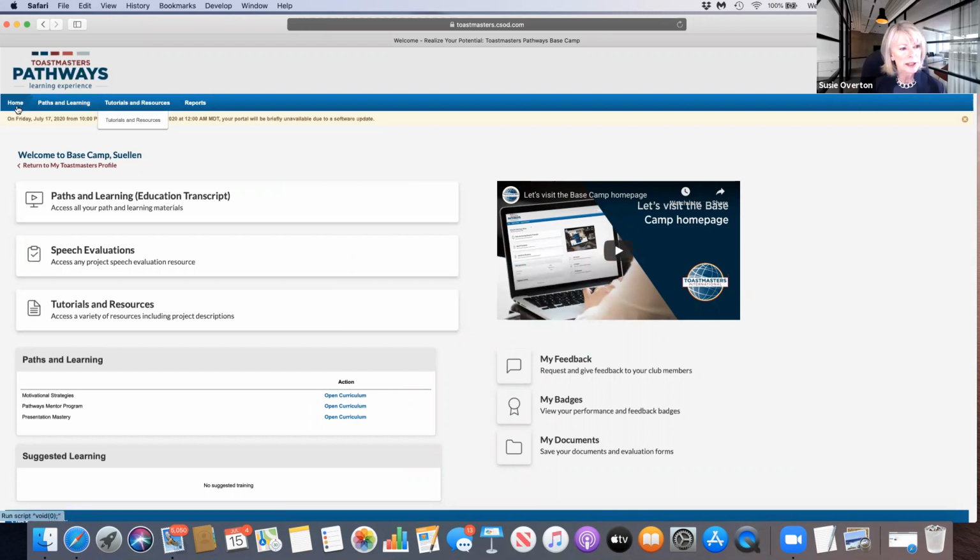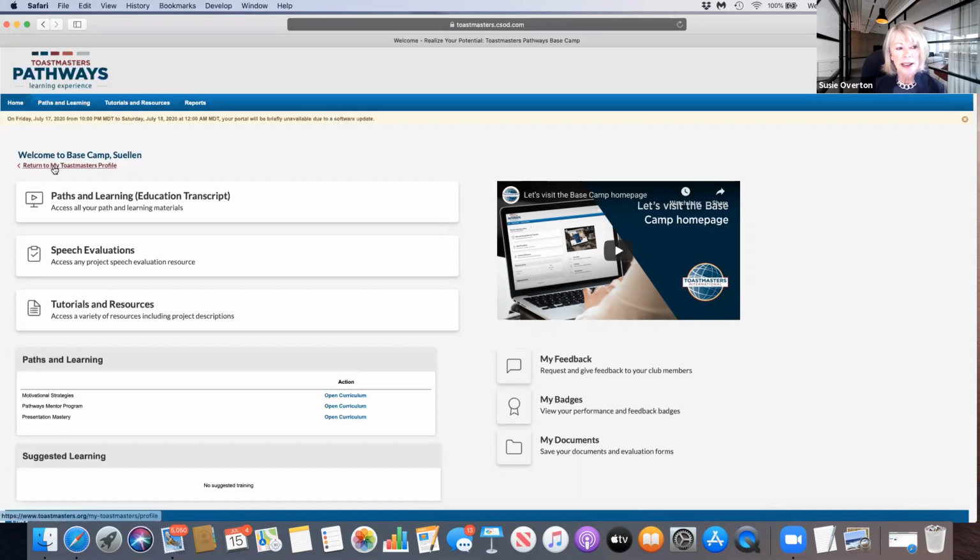Now, the Basecamp dashboard has at the very top a blue bar. This blue bar has three or four items here at the top. In order to access any of this information, you must wait for this little drop down, this white tab drop down. Once that drops down, you can click on it and it will move you to where you want to go. This home tab will always bring you back to the Basecamp dashboard. So if you get lost, going up here and waiting for this drop down and tapping home will bring you right back to the Basecamp dashboard.